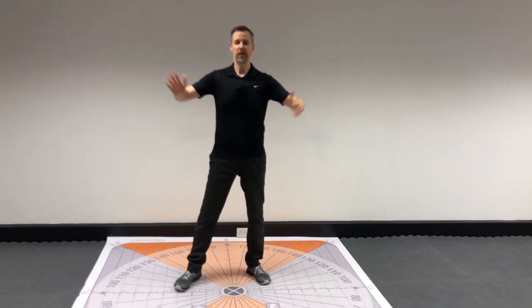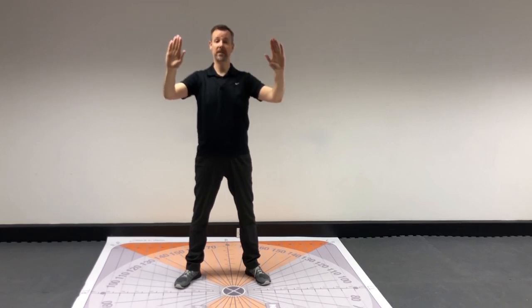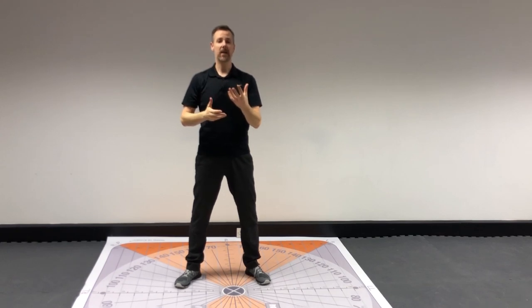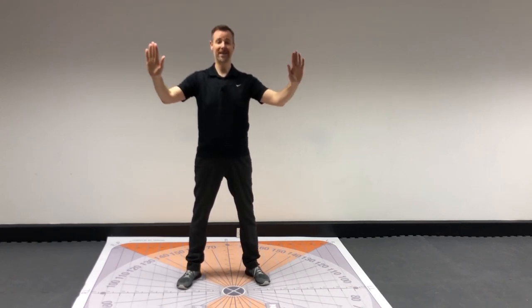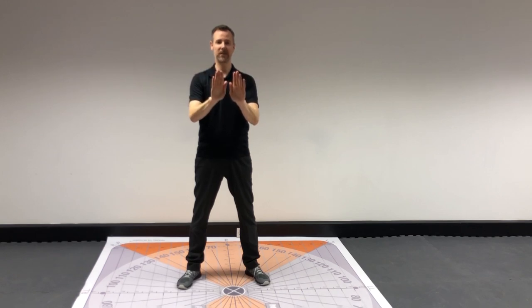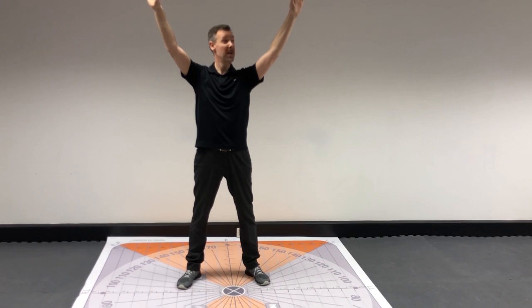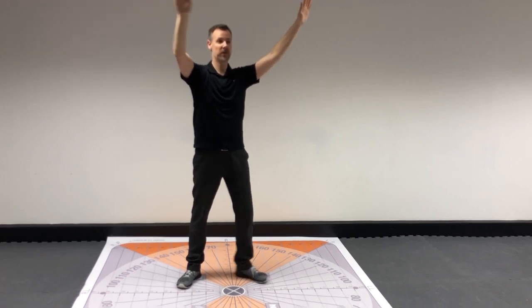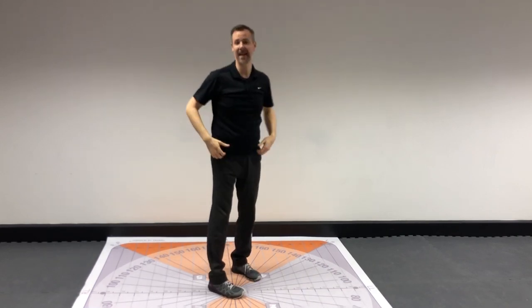With the Y shape, when our hands go up into the air, we imagine that we're trying to squeeze our shoulder blades or scapula back. The best thing I try to do is envisage I've got a walnut between my shoulder blades and I'm trying to crush it in that position. So if my hands are up and I squeeze those shoulders back, my hands are slowly coming back beyond my head — I'm literally trying to get them back as far as I can into that position.